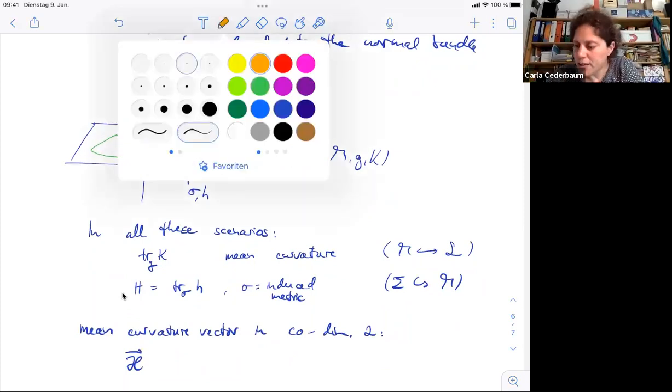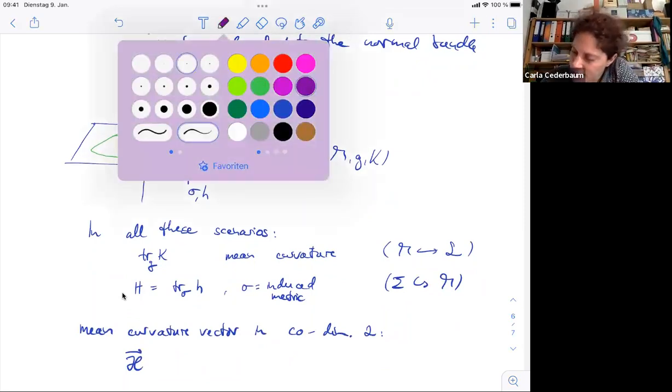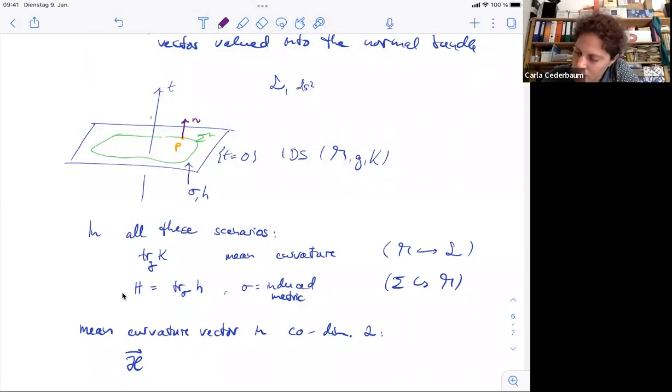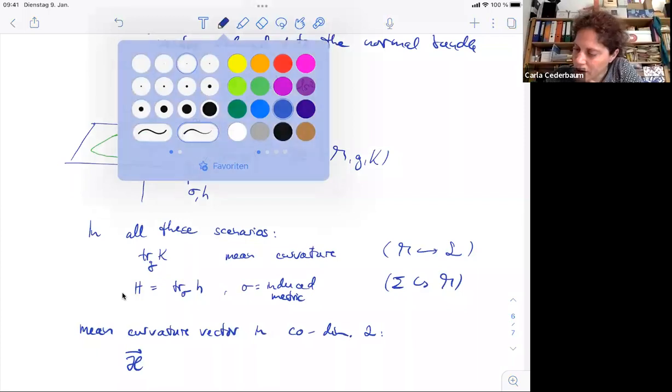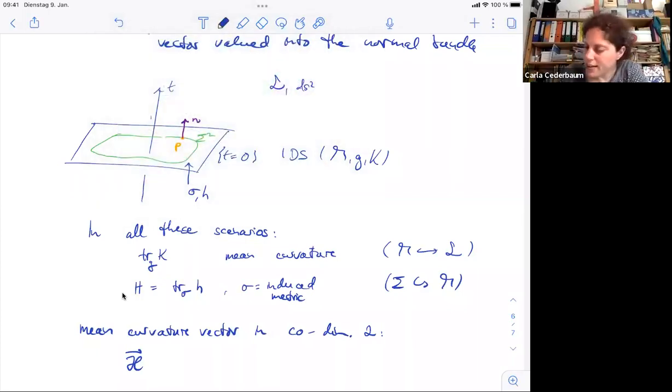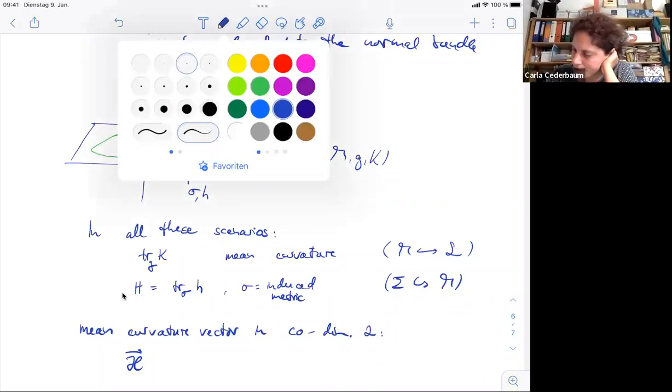As a point in the initial data set, I know that it has a future time-like unit normal locally, which I called N. Then as a point on the surface in the initial data set, it also has a space-like unit normal nu inside the initial data set. So now these two, N and nu, span the normal bundle of the 2-dimensional surface at this point P. And then this mean curvature vector, H.